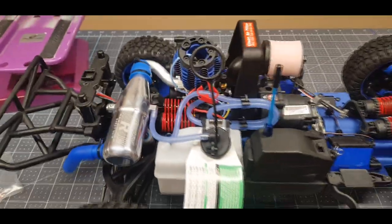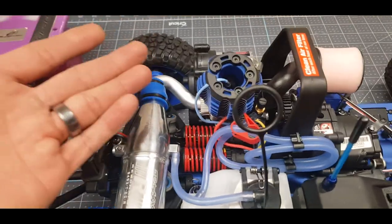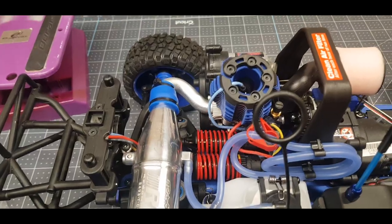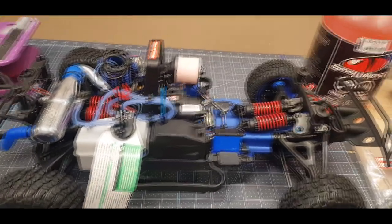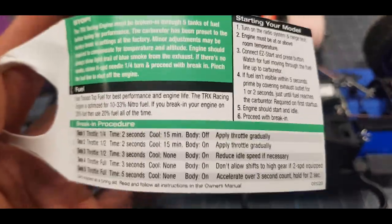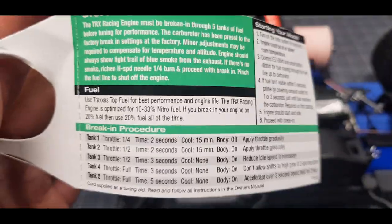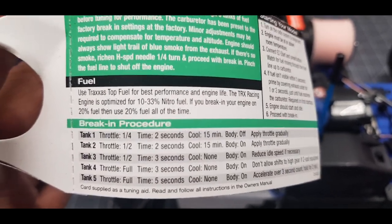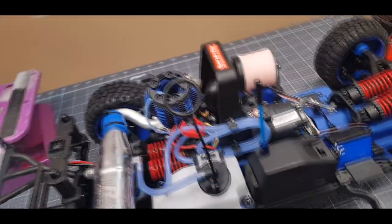If you really need another glow plug, then I would recommend the OS LC3 glow plugs. They're hot plugs. With that said, we're going to open up the tank and remove this cheat card. The reason it's there is so that before you put fuel in, you can look at this, and it'll tell you that top fuel is the best performing fuel to utilize with all Traxxas nitro vehicles.